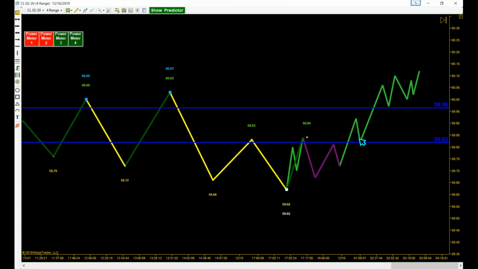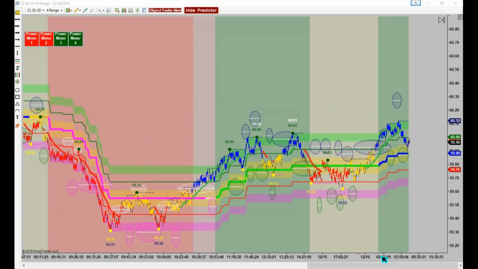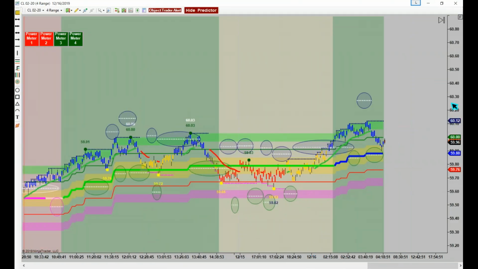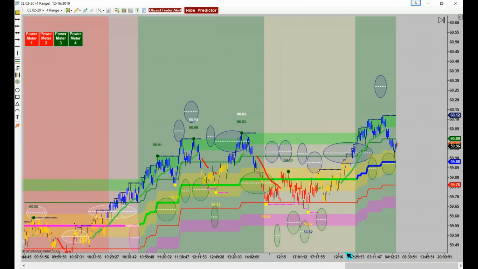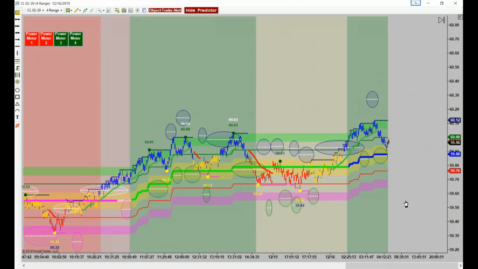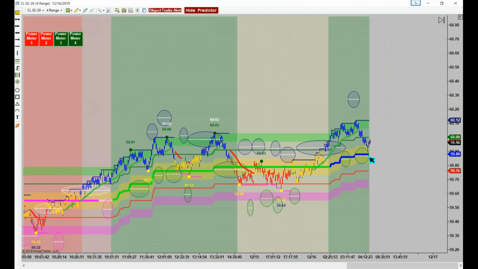Okay, it's already hit this support right here once, okay, but we're retrace traders, so we've got to either wait for a retrace or we've got to wait for a thrust and a pullback. Okay, so let's see what we've got on the actual chart. This is our actual chart right here. That's the exact same chart that I was just showing. Okay, so right now you're looking like at this little predictor, to give an example, right?